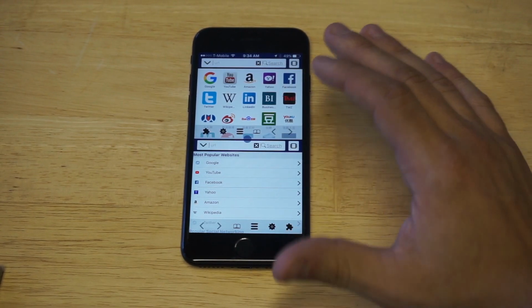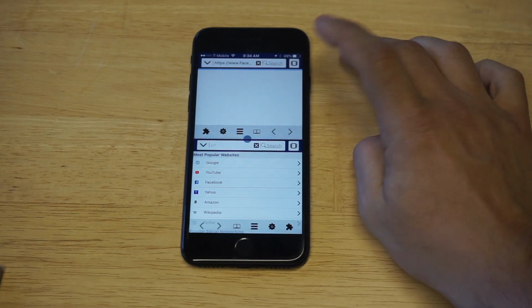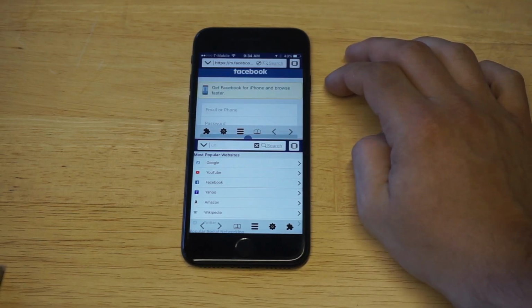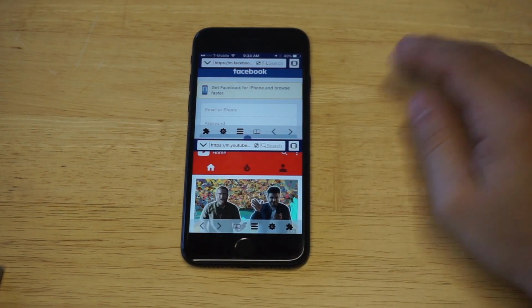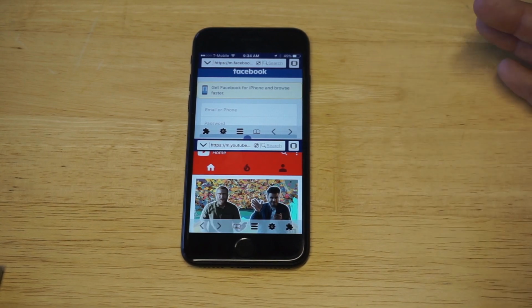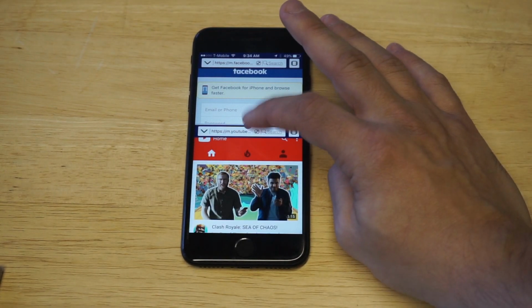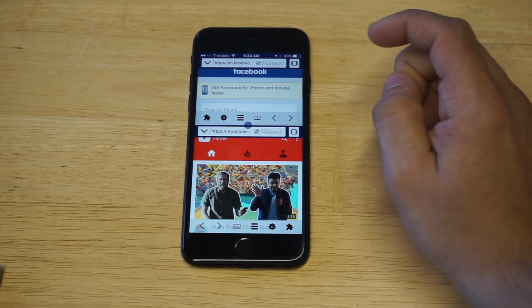There's also some cool features in here, which I'm going to get into in just a second, but let's say, for example, I want to hop onto Facebook or whatever, and at the same time I want to be watching a YouTube video. I like to watch a lot of movie trailers, so maybe I'm watching a movie trailer or something. I can do that with this. And then if I want to keep something smaller, I can adjust it like that. Now there are some built-in features in this app that are really cool.